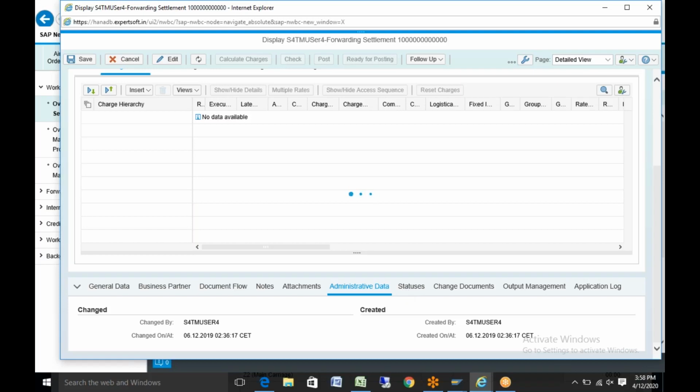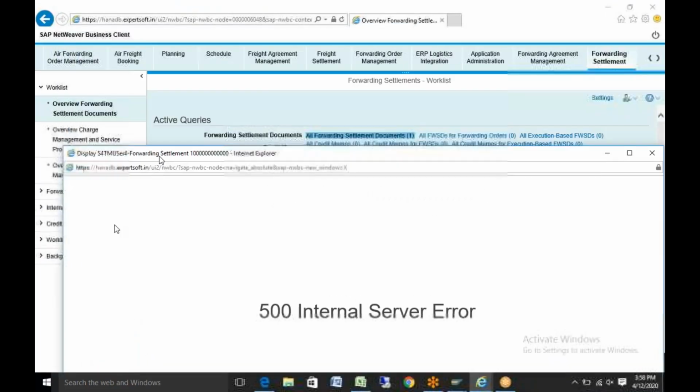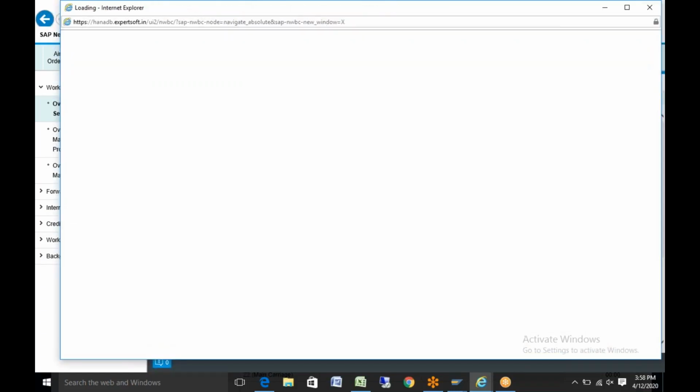And here comes your status. In status, you can see what is the status of your forwarding settlement document. All the statuses are more or less the same as what you see in fetch settlement. Currently it is empty because it is not linked to any data, so you will not be able to see the different statuses.